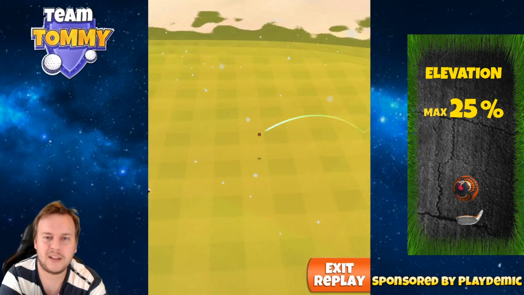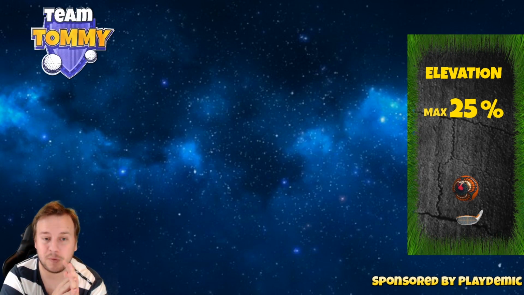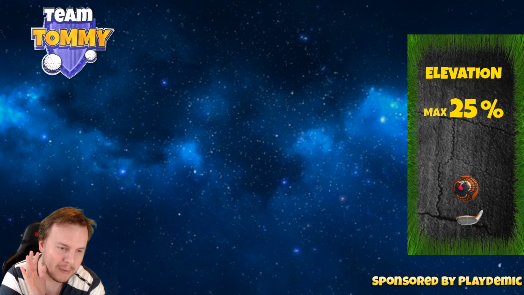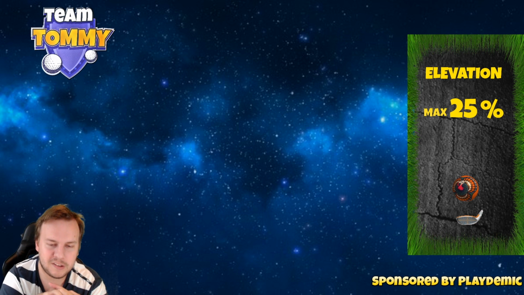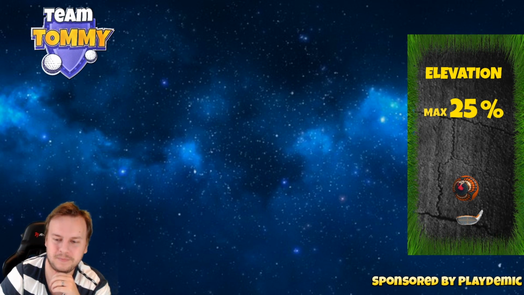It bounces on the fairway nicely, and we get that ball down towards the pin, and we barely miss. So we need a couple of extra decimals. Max plus 25 is what I would continue to go with here for hole number 2.